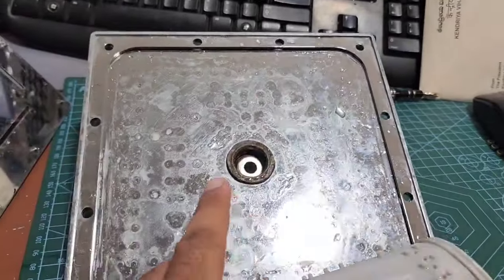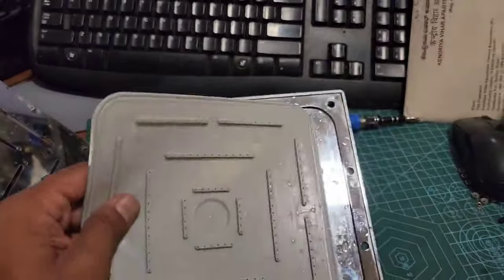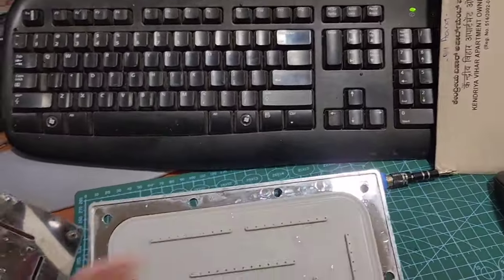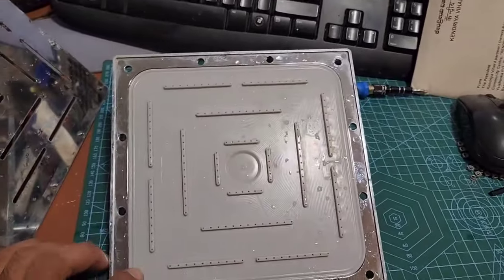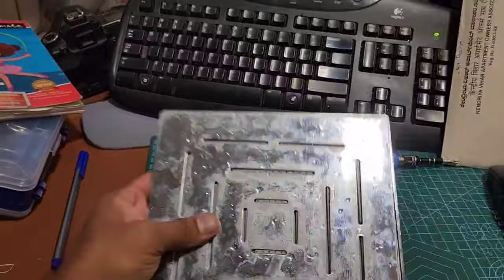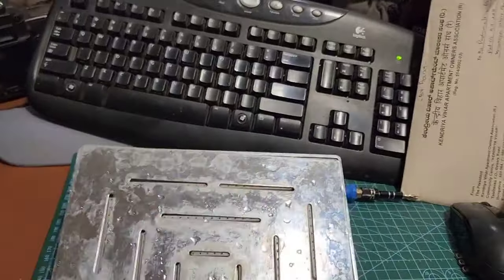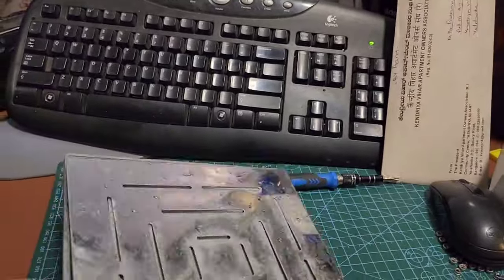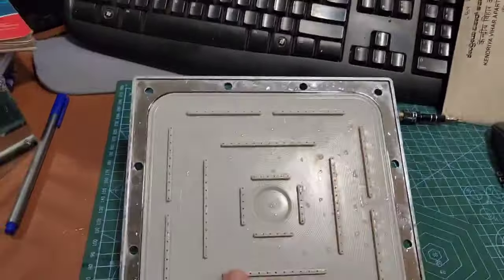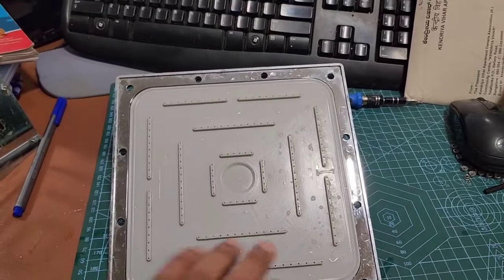Now it's time to put it back - we've cleaned everything and this looks really neat. We couldn't fully clean one area because there are some deposits and we might have to use vinegar, but at the moment I don't have vinegar so I'm going to go ahead and seal this back in. This part where the water actually stands is the portion most prone to salt and deposit, so it's important to ensure there is absolutely no leakage.